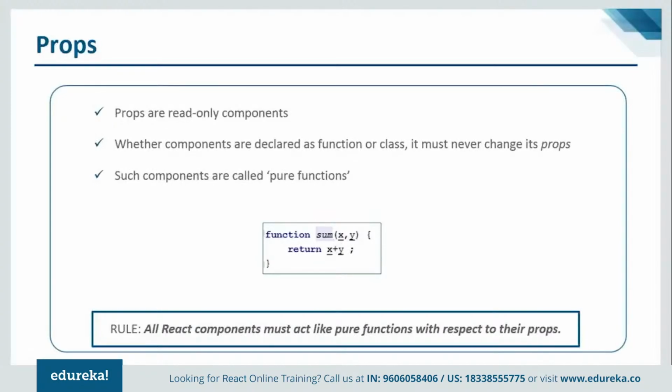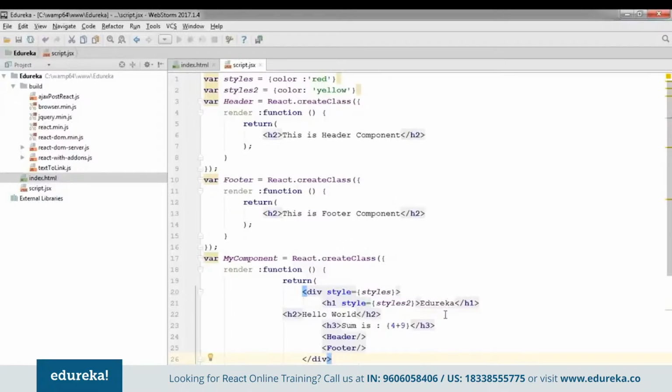In React, the only rule we have and that we must follow is that all React components must act like pure functions with respect to their props. So let's find out how it's happening with the help of a practical demo. Okay, so now here I'll use the header, and here I'll provide the prop. But before that, since we have to provide information from the parent to the child, let me say that my component is the parent component and header is the child component. So from here I'll say that header has a name. Let me say Alex. Now I'll just copy and provide one more header prop. So I'll just change its name to Max.